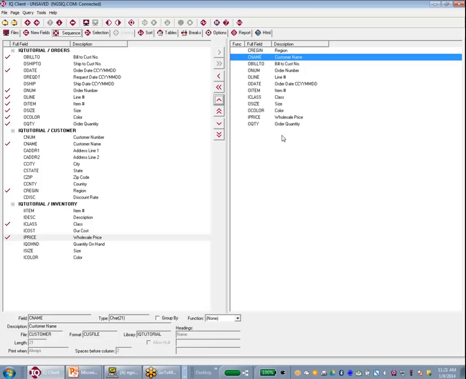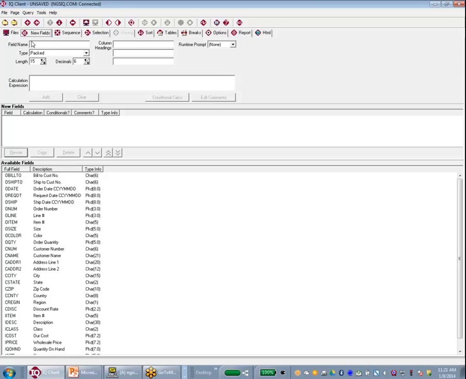Now, let's say I want to quickly build a calculated field. I want to just do something like order total. I can indicate the field, the column heading, come down here under calculation and take fields that are in our query like order quantity for order quantity times item price and calculate it. I can do conditional new fields and other things which I won't take time to do right now.